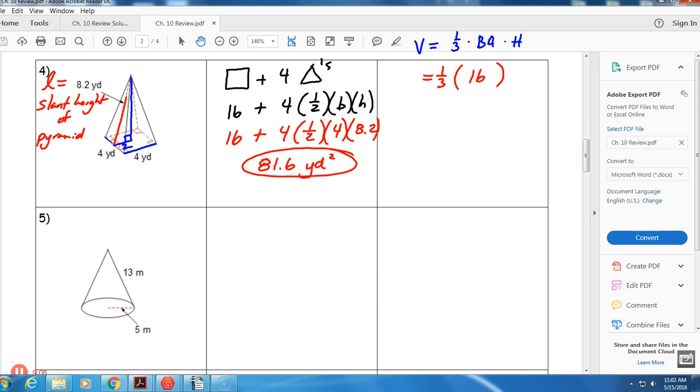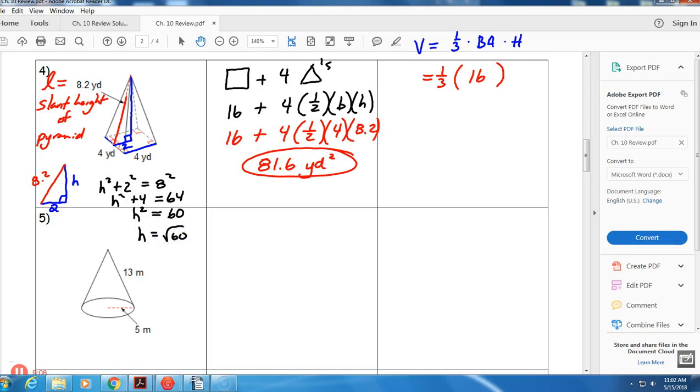So coming over here to the side, I have this triangle that I can now solve. I'm looking for the height. The bottom is 2. The slant height is 8.2. And now we can set up the Pythagorean theorem. I can say, h squared plus 2 squared equals 8 squared. So h squared plus 4 is 64. Subtract, I get h squared equals 60. And h turns out to be the square root of 60.